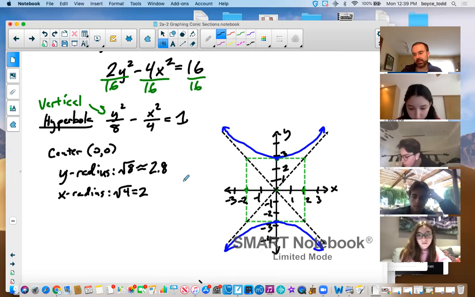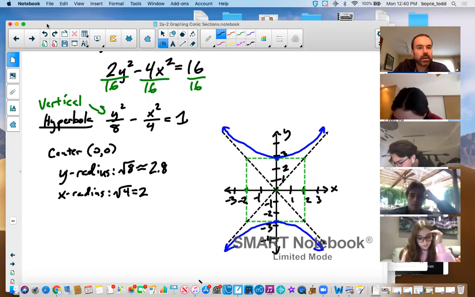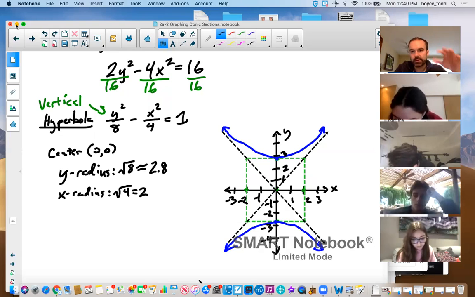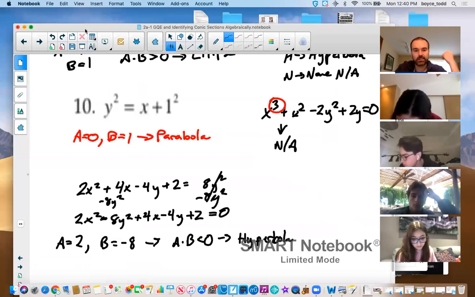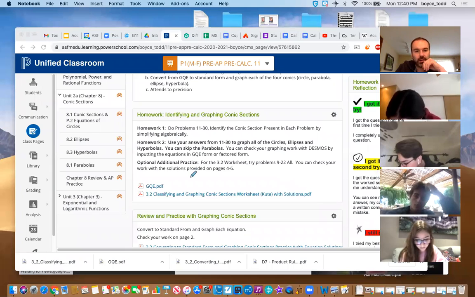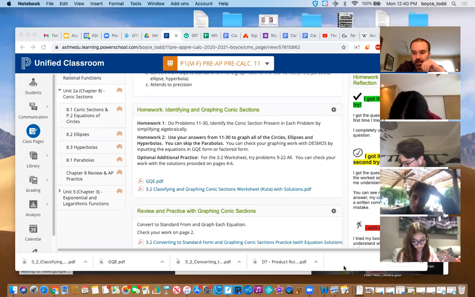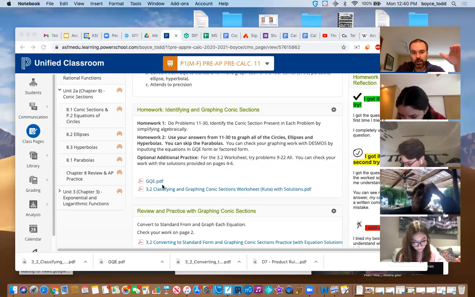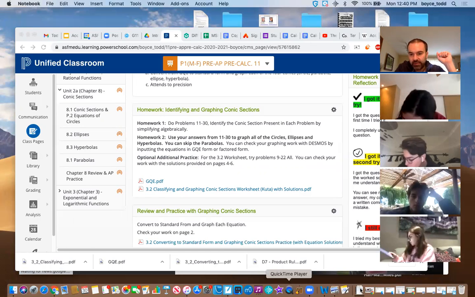If you don't practice this at all before Wednesday when we take a quiz on it, yeah, it will not go well. So just make sure that you do the homework. So here's what I recommend doing. I'll show you real quick, and then I'll see if anyone has any questions, and we'll be on our way. I will post this, I'll probably go to the bathroom, and then I'll come back and post all of this so that you have it right away. And you can use the notes and the video as well. But in terms of doing the homework, any of these GQEs, the general quadratic equation, you now know how to figure out which one it is, and then you can go ahead and try and graph it.